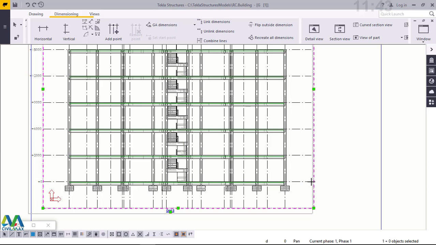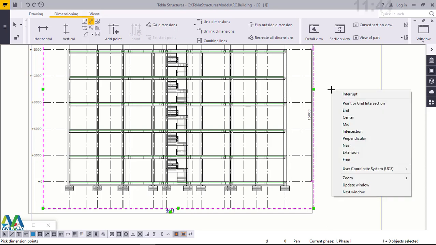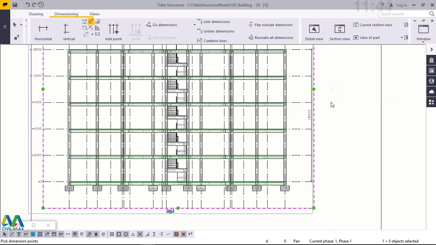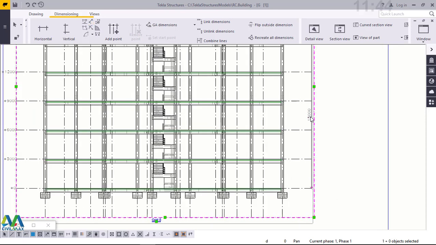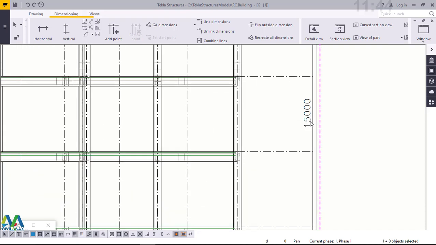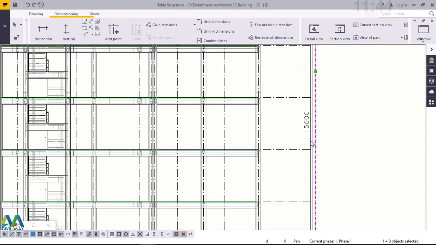I've hovered my cursor on top of the point I want to start my dimensioning from. I'll click on that. Then I'll click on that end and come down here to where I started, just to complete my command instruction. I'll click on that spot. I'll right click and come to interrupt just to wind up on that command. Now if I bring it closer, you can see the dimension actually reading 15 meters right from the 0 level of this building. I can click on it now.